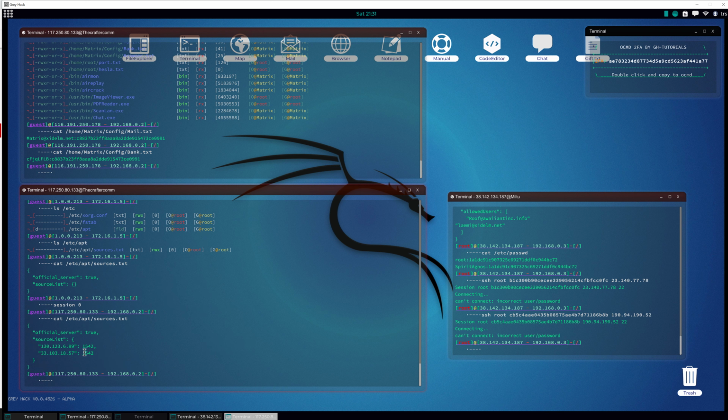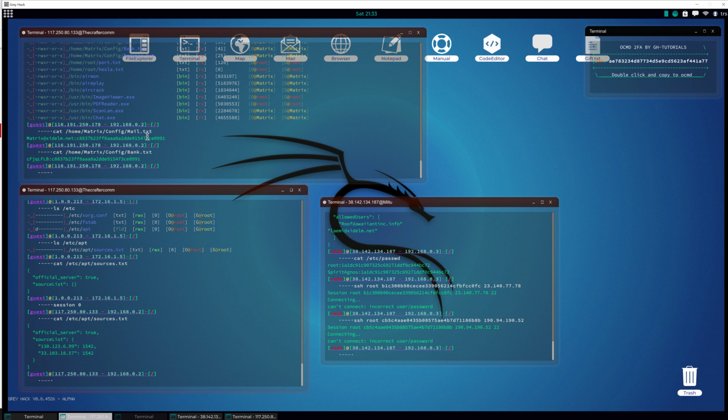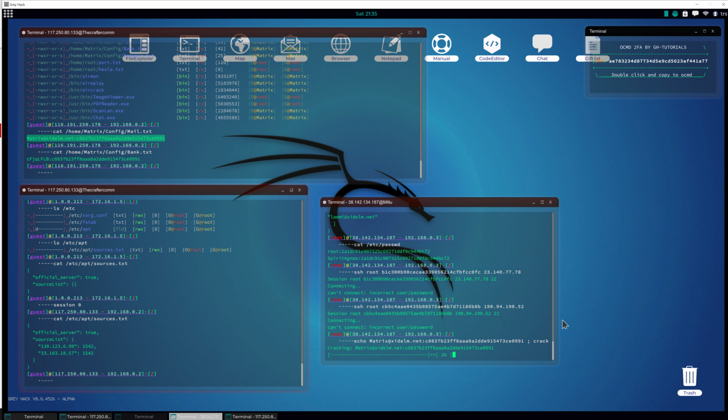Yeah. And I think these are the hackshops of the server's owner. So basically, first we could crack these hashes. This computer is really slow.